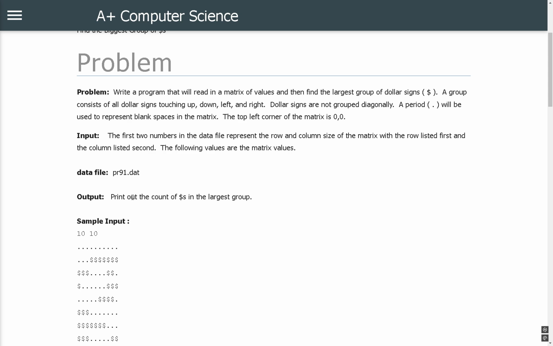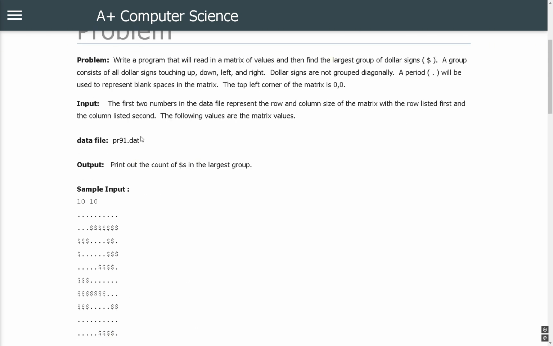Oh yeah, so the other thing that makes these different is it's more structured like a competitive programming problem. So you're given a data file and you have to solve based on the data file instead of test cases in the main method. The first two numbers in the data file represent the row and column size of the matrix. The following values are the matrix values.